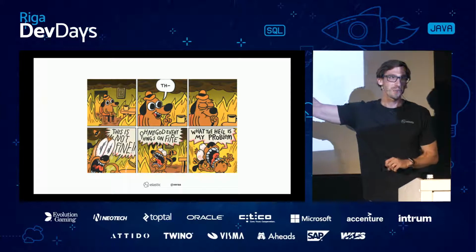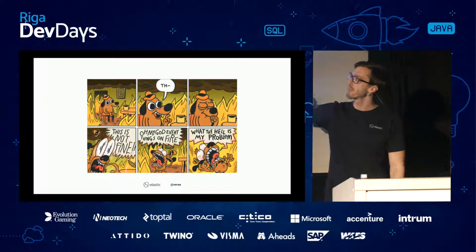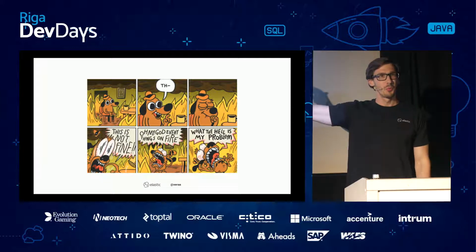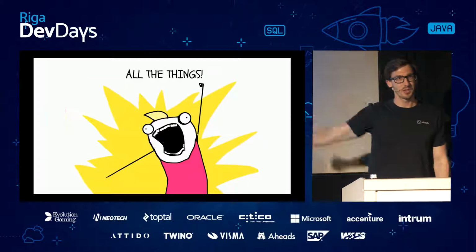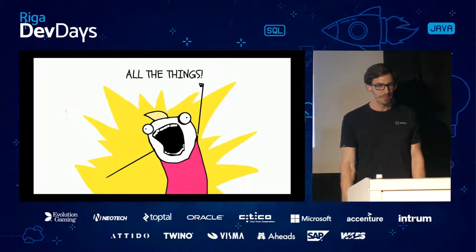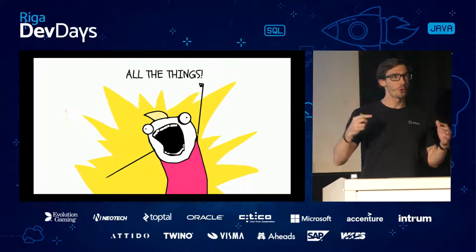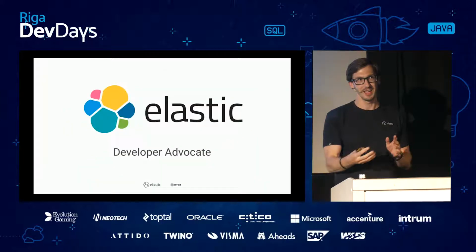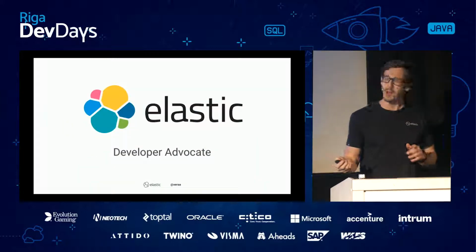And the point is we want to avoid having this situation, especially the lower half where everything is on fire and everything is terrible. We don't want that. We want to avoid getting there. So the idea is to log all the things, but in a slightly more intelligent way than just SSH and tail or less.